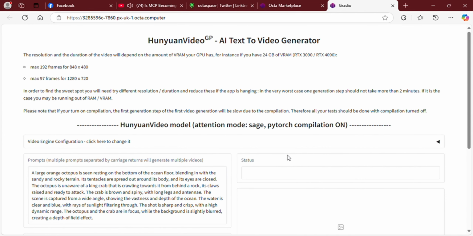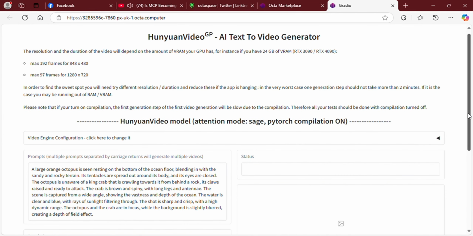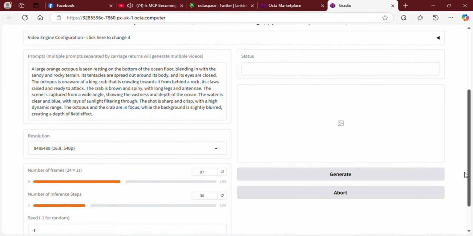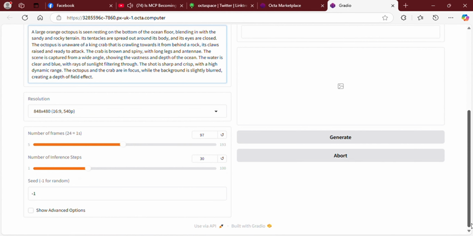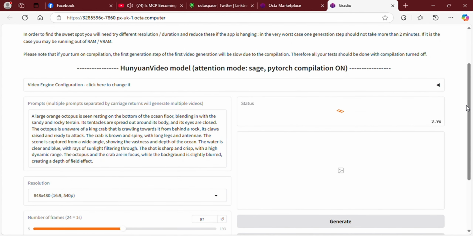So here we have our service fully running and the HunYuan model is deployed. So we are just going to test it out. There's already a prompt for the model and we are running it. I'm going to fast forward to when the prompt was finally completed and the video was generated.